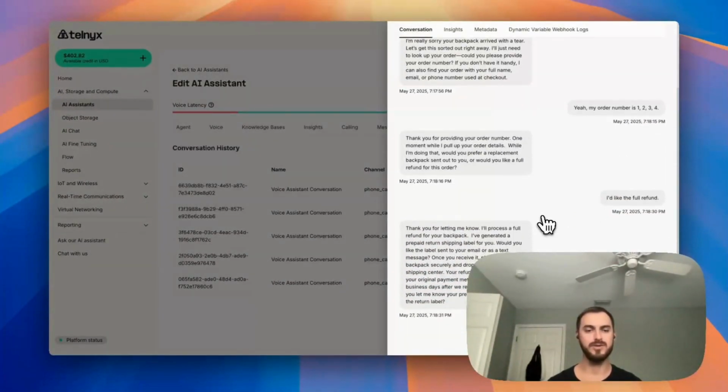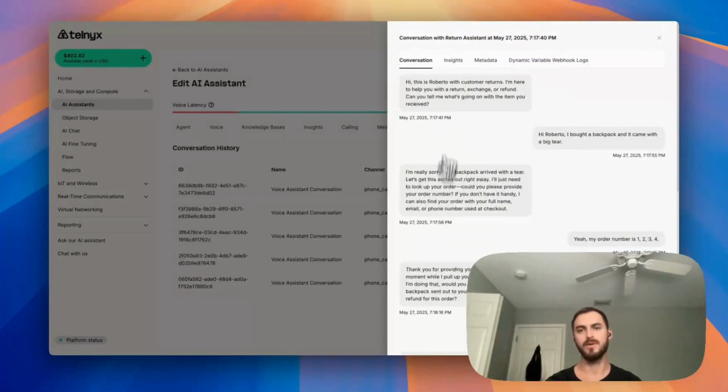If it is going to use any webhooks and APIs that you have set previously, you will see the API calls over here as well as the response. So if it's calling an API and it's receiving an error, you will see the response over here. You will know what the error is, and it's a good tool for you to use in case a call is not going how you expect it to, or it's running into some issues. Use this tool to debug.